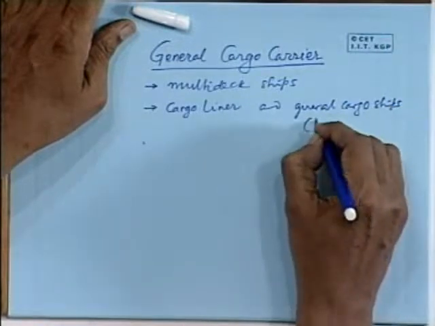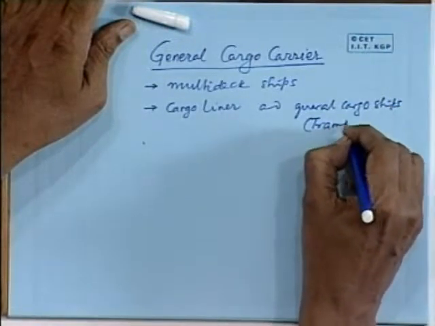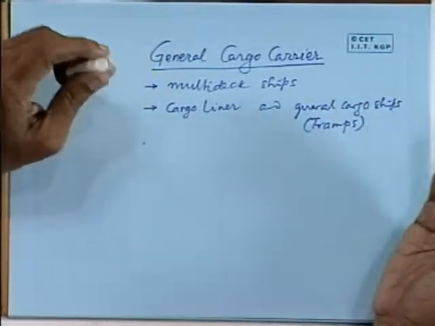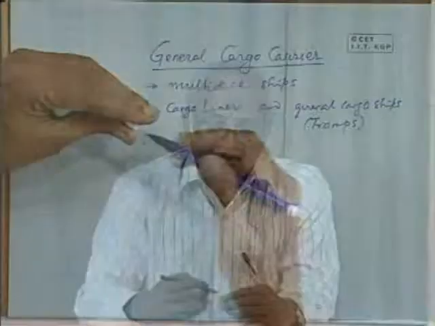Yeah, which are tramps. What are the characteristics of these two ship types? We can easily generate now. The cargo liner is one that has a quick turnaround time at port, because it doesn't want to spend time at port, and which has a little higher speed, somewhere between 15 to 20 knots, more than 15, going more towards 20 knots, 17, 18 knots speed.